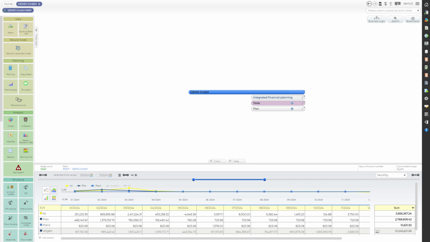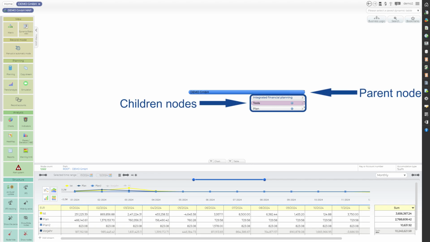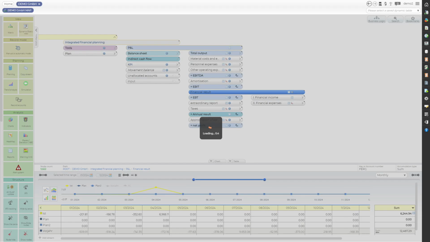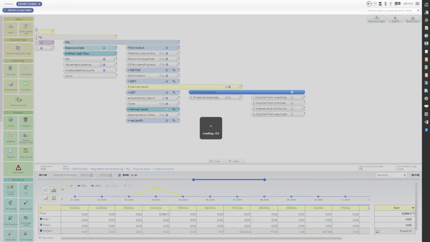The structure is a set of nodes. The nodes can be parent and children nodes, which refer to the relation among them. As we click on the nodes, we can go deeper and deeper. Seneca makes it possible for us to build up the structures in different details.